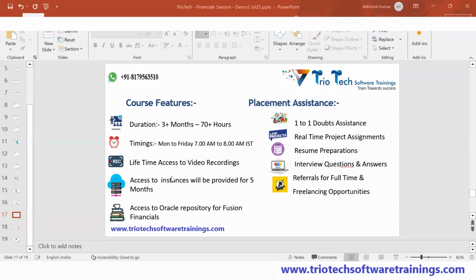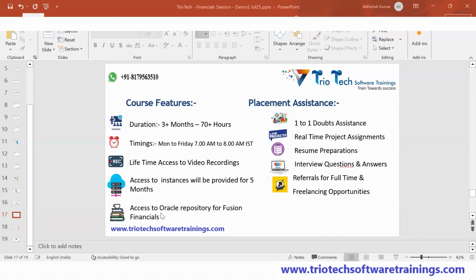And you'll have instance credentials also, so you can perform the setups in the application in parallel. What is expected of you is that whatever is being taught in the class, at least one implementation you should do on a real-time basis, so that you can understand the in and out of the application in detail. Meanwhile, while doing the practice, if you face any issues, you'll be provided with a platform from where you can raise the queries so that we can assist you on a timely basis.